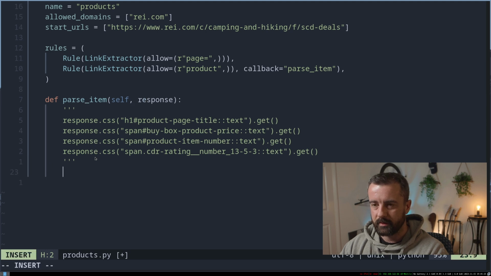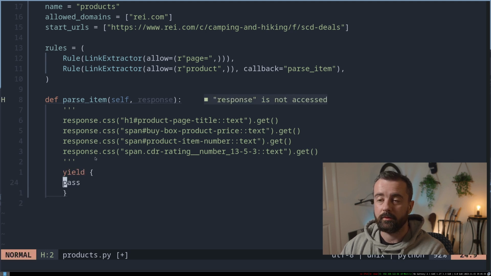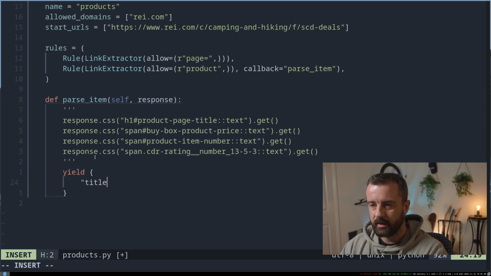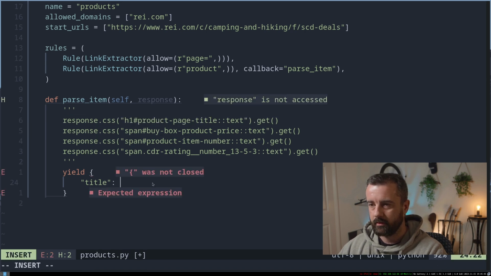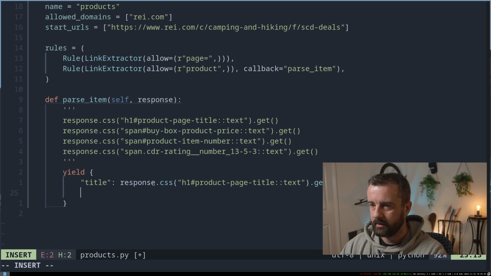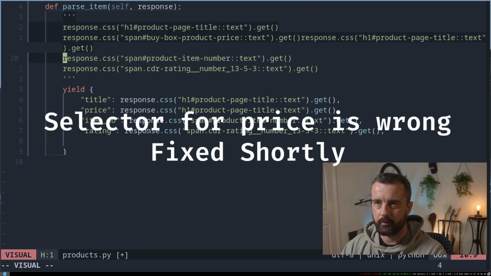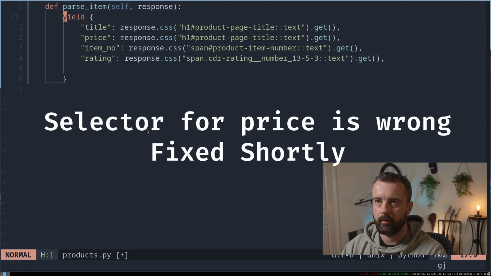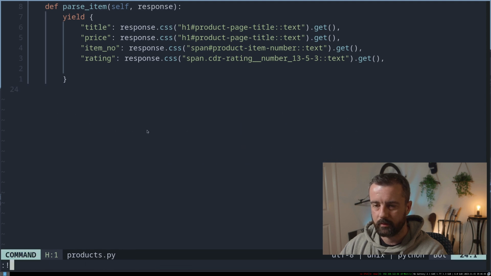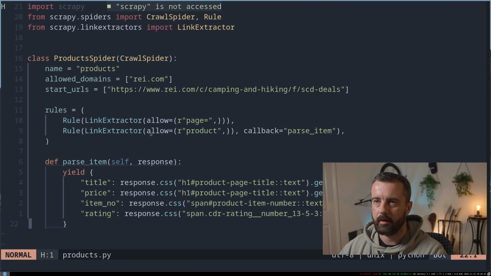So what I'm going to do is say yield, because we want to yield out, which means every time we go through this, we can yield, not return. And we're going to get a dictionary. So we'll say that the title is going to be equal to, and it's this code here. Let's paste that in like this, and so forth. You get the idea, price. Okay, so we don't need any of this. So that was just for safekeeping. We'll remove that, and let's save this, and I'm going to format this up with black.